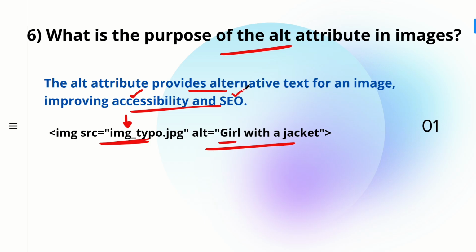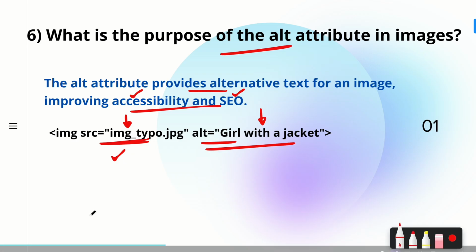And then it is helpful for SEO also, that in case your image is not loading, you are showing the alternate text, and it is easier for the search engines to understand the kind of content your website is showing. So in case the image is not available, they are anyway reading your alternate text. The image is loaded afterwards from your server. It might take time, but still browsers will be able to read that this website has some content related to a girl with a jacket. So it's helpful from SEO perspective also.